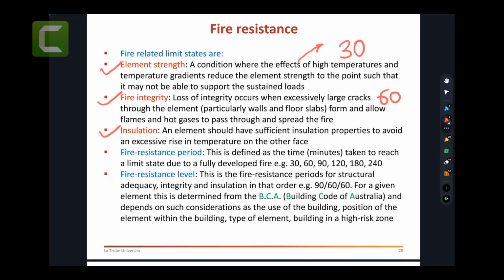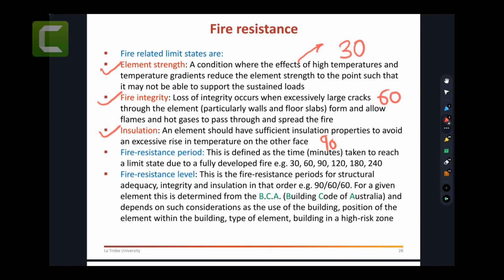So the user doesn't see any cracks for 60 minutes if the fire goes on. And then you have insulation for, let's say, another 90 minutes; you provide the insulation for that not to happen. So when you are designing for fire, you have 3 components to look at, and that is given in the standards. I already showed it to you. So it's strong enough for that particular period that you're going to design. It should not crack for that particular period and should be insulated.